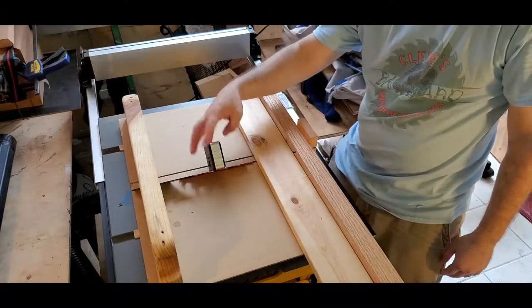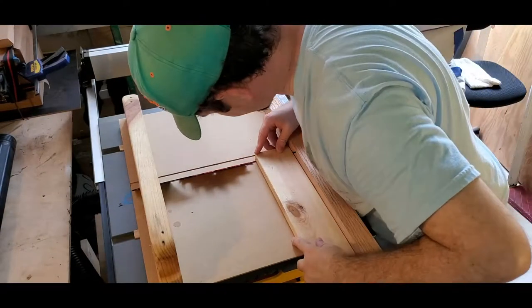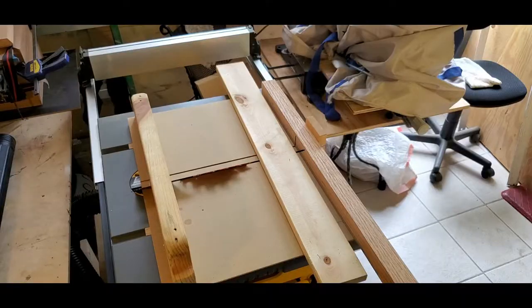There you go, got it. It's got some miters. So line it up right here. And we gotta get our safety gear.